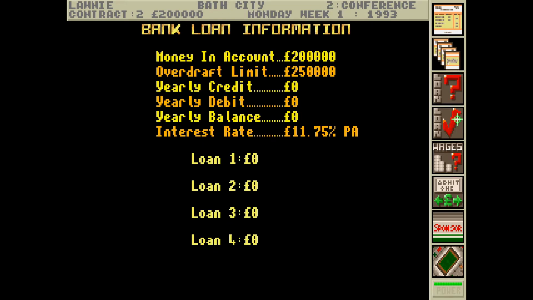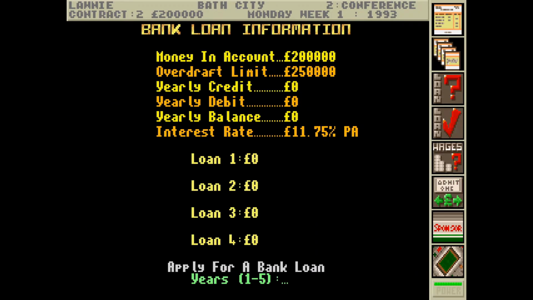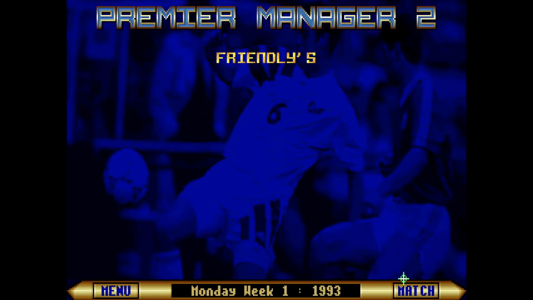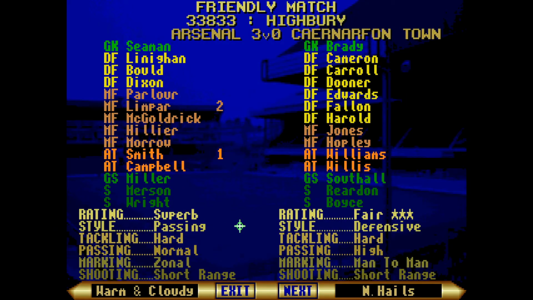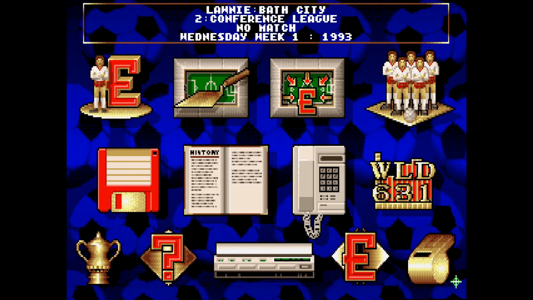Here's all your expenditures, and you can ask for a loan and all that jazz. It's all about balancing the books. And I've skimmed over everything, but let's go to the match. So friendlies, yeah, we don't have any fixtures, by the looks of things. When's our fixture? When are we playing? No match.